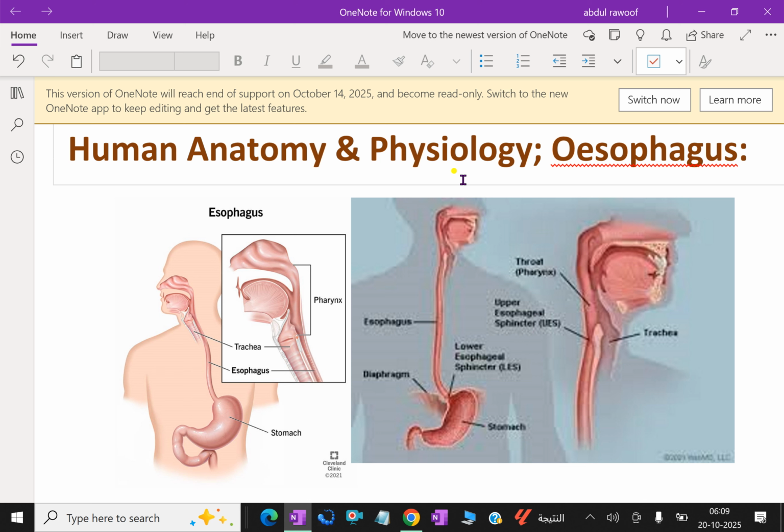The esophagus is the hollow muscular tube that passes food and liquid from your throat to your stomach. It functions as part of your digestive system. The esophagus is about 25 centimeters long and about 2 centimeters in diameter and lies in the median plane in the thorax, in front of the vertebral column, behind the trachea and the heart. It is continuous with the pharynx above and just below the diaphragm.